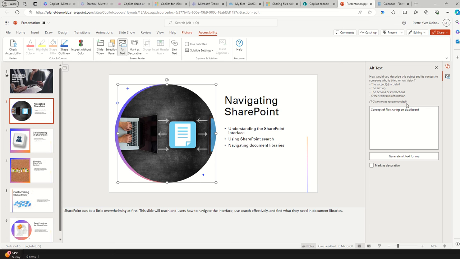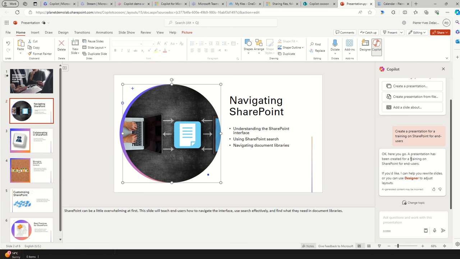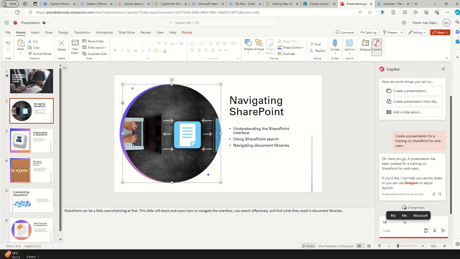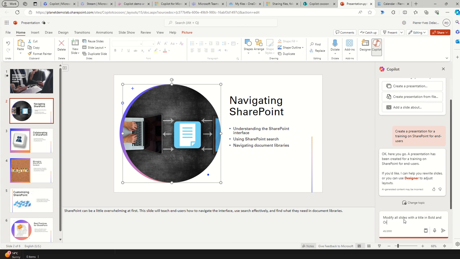What you can ask Copilot is, for example, to change the title. So let's see, modify all slides with a title in bold and orange or green because green is the color of SharePoint.